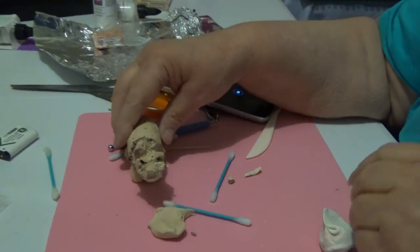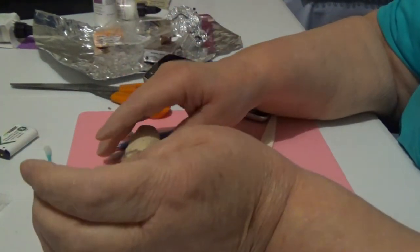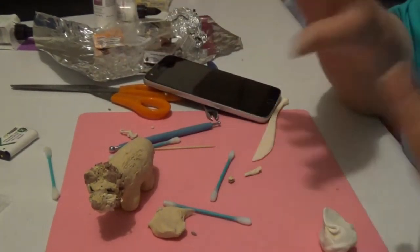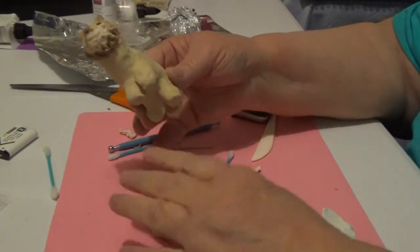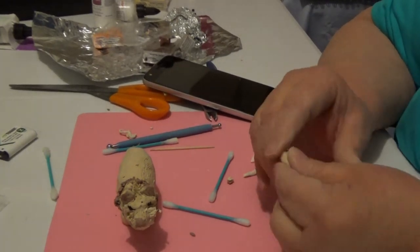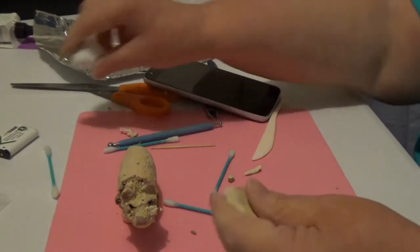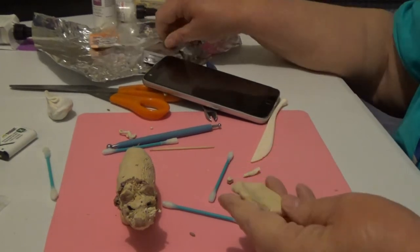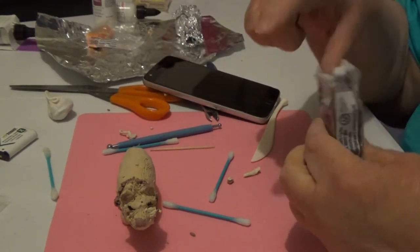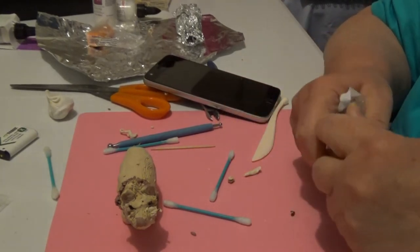Okay. I think I got his face done. At least as good as I can, because every time you put any pressure on it, it just kind of smashes again. So I don't want to touch it with anything but a toothpick now. So let's get some paws on this guy. Oh boy. I need to stretch this a little, I think. Because they've got big paws. Big paws. Big paws. Big bad paws.